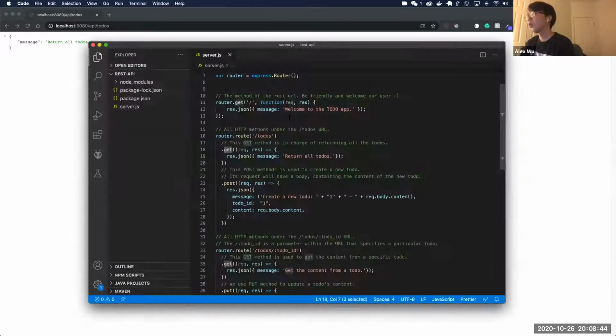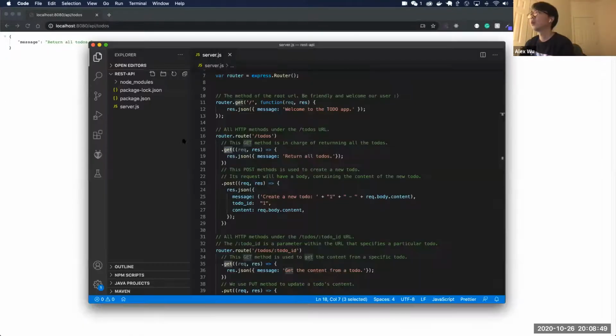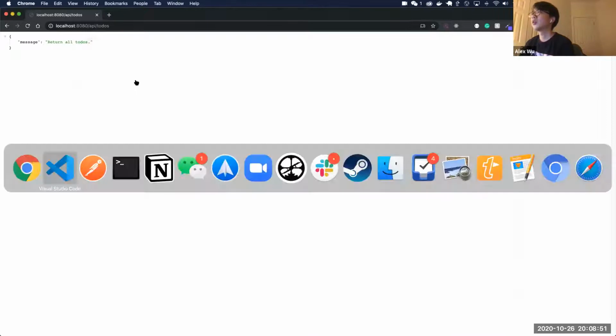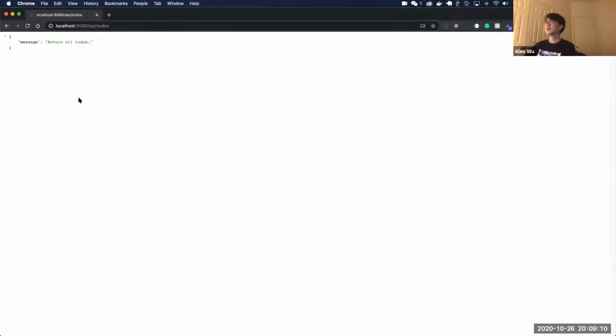People may ask, since we can already see this inside the browser, why don't we just use a browser to view all the responses from an HTTP server instead of using Postman? The reason is it's very hard for the browser to generate a request other than the get request.